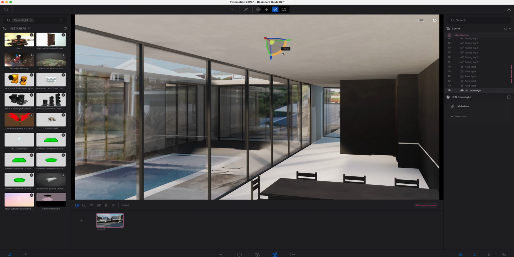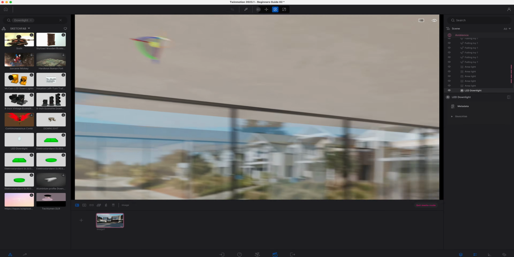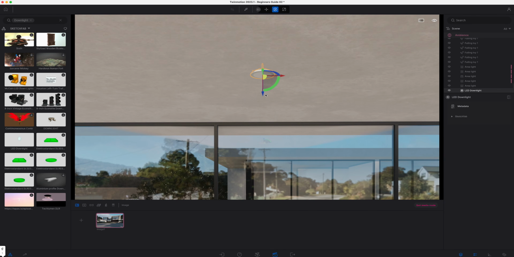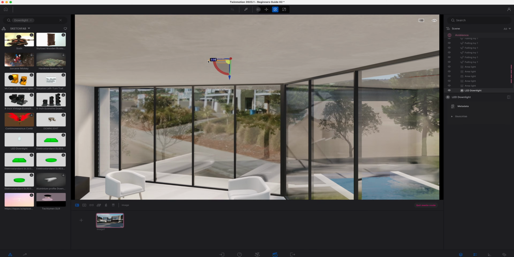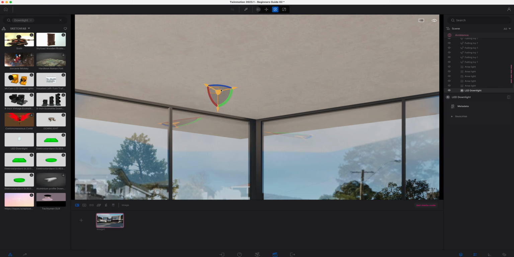We can tab and readjust it to suit. There we go. Now we have our first little downlight sitting on our concrete. We just want to adjust it perfectly to where it needs to sit. Once we place our first downlight, we can copy and paste these across quite easily. So we have our first downlight. I'm going to adjust it to somewhere approximately over here in the project.